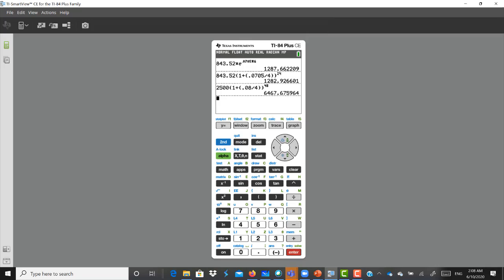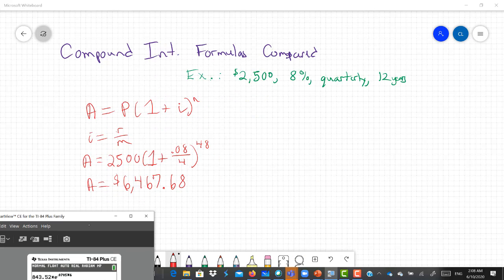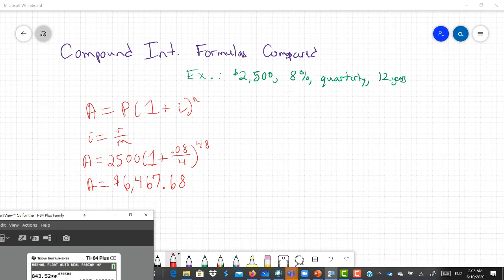Now let's use the formula that you're going to see from other sites, or in some of the optional videos I put up on the course page to help you if you're having issues. It's also the formula you probably learned if you took math for liberal arts. Certainly, if you took math for liberal arts at Iowa Lakes, you learned this formula. If you took it online at ICCOC, you also learned this formula because they use the same book, or at least they have up until this point. That other formula is future value is P times 1 plus R over N, to the N times T. And hopefully you can see already there are a lot of similarities here.